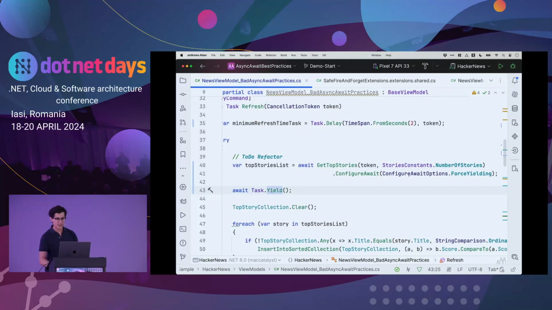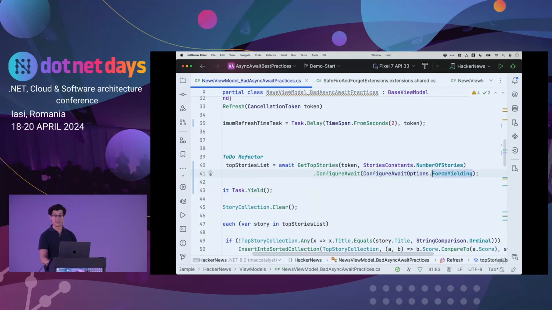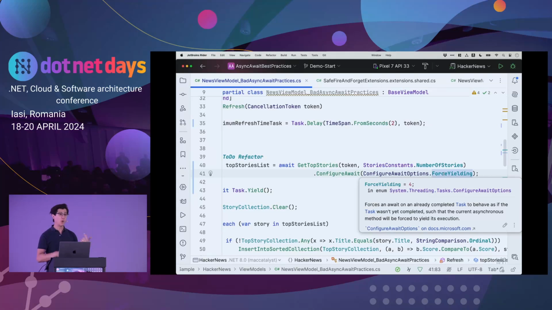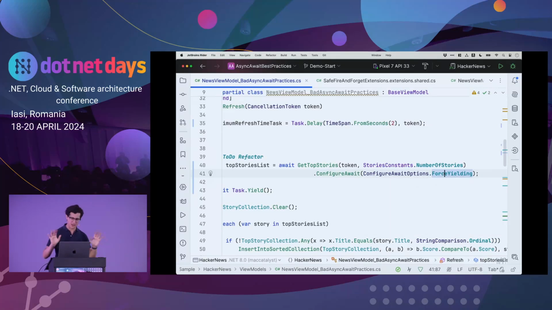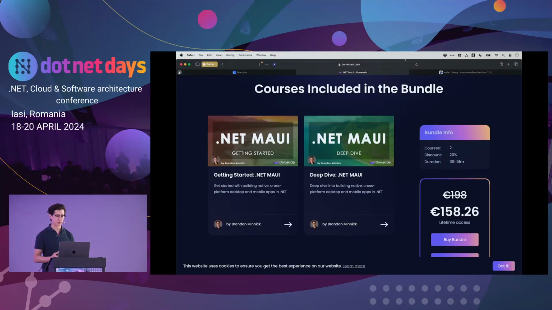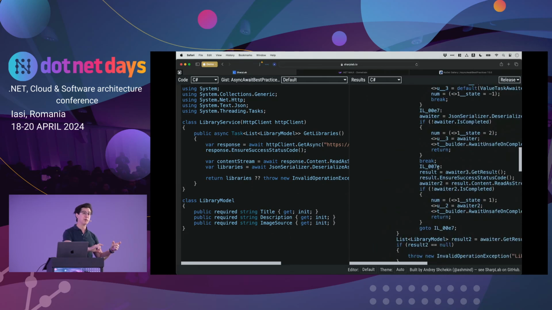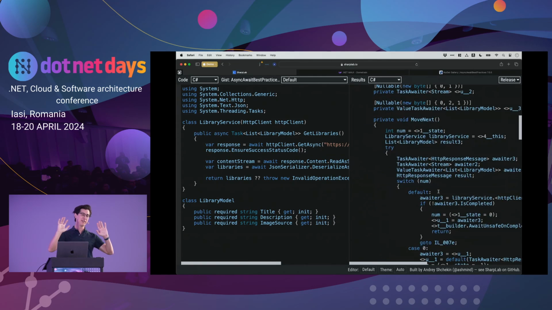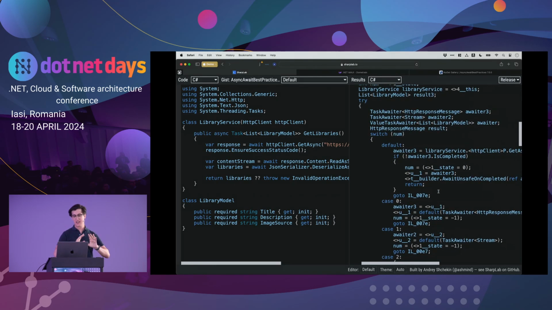But here, with .NET 8, with ConfigureAwaitOptions, I can just pass in ForceYielding, and what this does is, if you remember when we were looking at the compiler-generated code, we know .NET, the first thing it does is it looks to see if a task is already completed. And if the task is already completed, it won't switch threads.